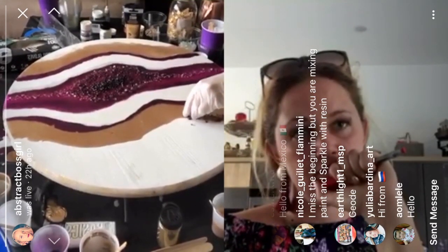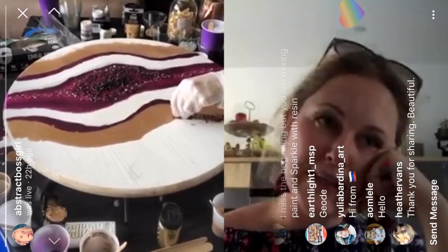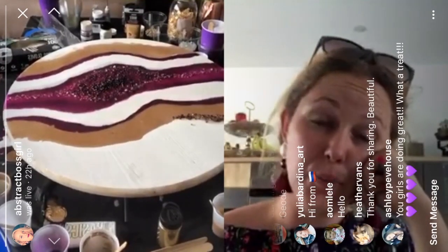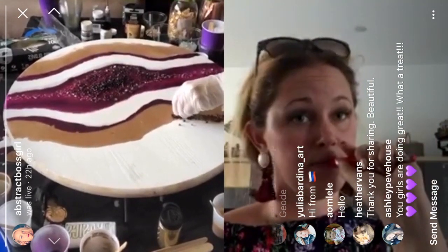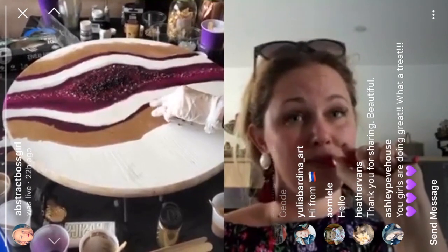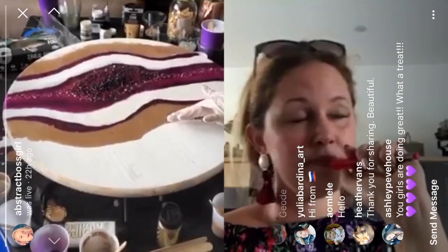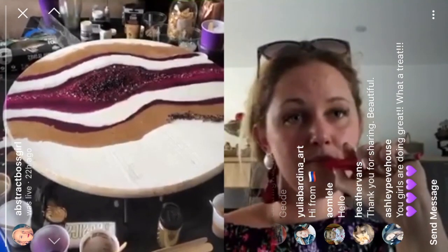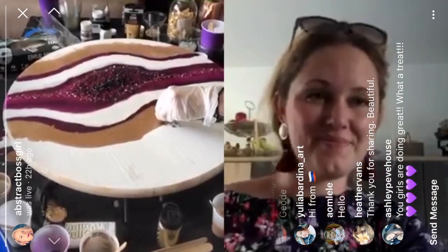Oh, gotta sit now. Oh, my back is killing me. Yes, your working space is not healthy, because you're working on your living room table, right? Yes. I'm working on my coffee table. I'm definitely gonna get a better work surface someday.